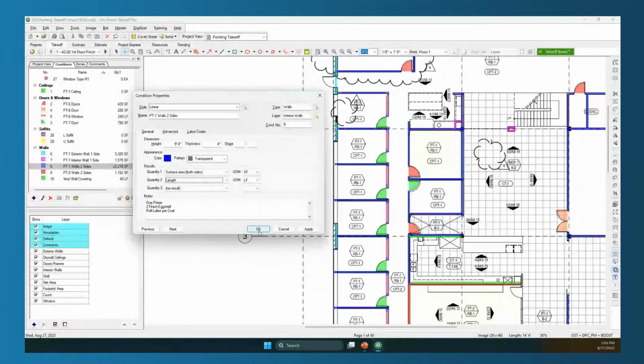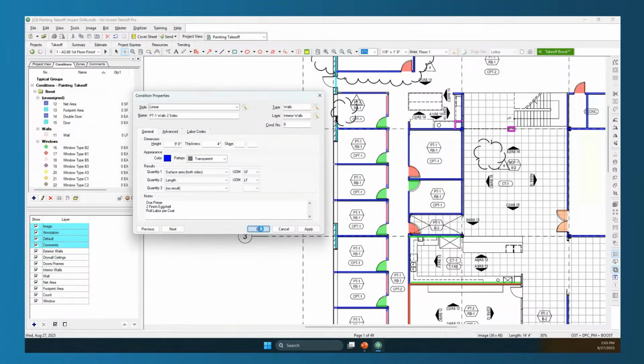So I'm going to go ahead and, with my notes, that's going to be important for QuickBid as well. That is going to tell me what items I need to add into that condition when I get it into QuickBid, and make sure that I have all the right information added in there. So I've got my 1 coat of primer, my 2 coats of eggshell finish, and then my labor per coat. That way I can have my labor on all 3 coats of painting, and making sure that I have all that information added line item by line item within QuickBid.